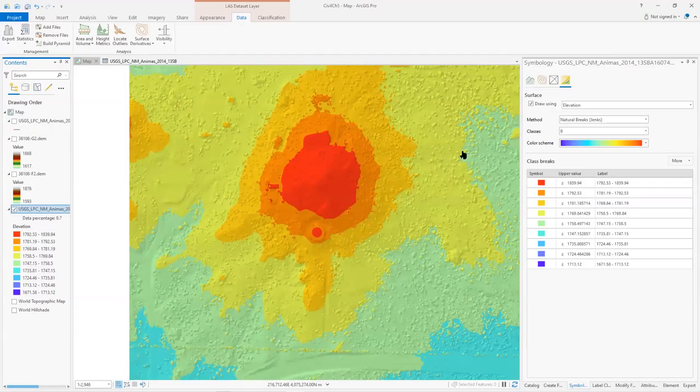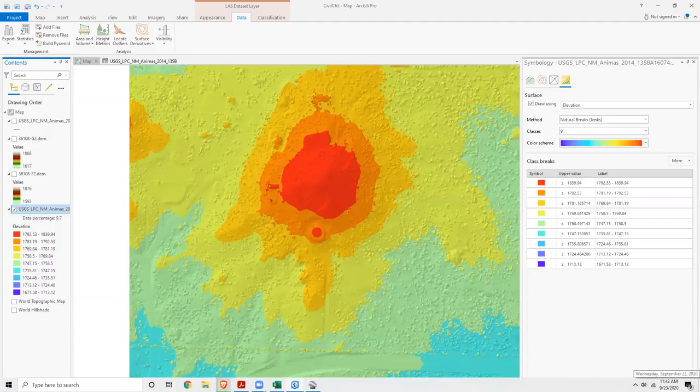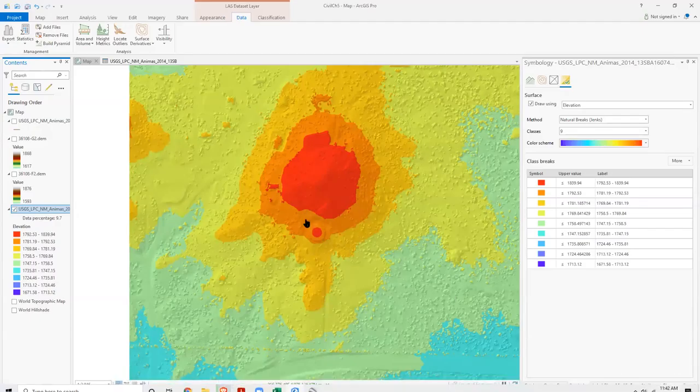Anyway, so LiDAR data is some of the best data that you can achieve as far as elevation data goes, and it's very useful for surveying because it has such accuracy to it. All right, what else should I say on this chapter? There aren't really any good questions. I was thinking of maybe a small project using this LiDAR data, but I'm not sure.